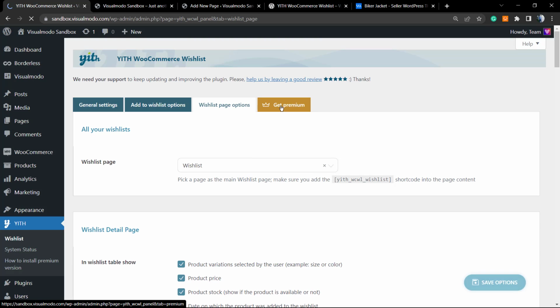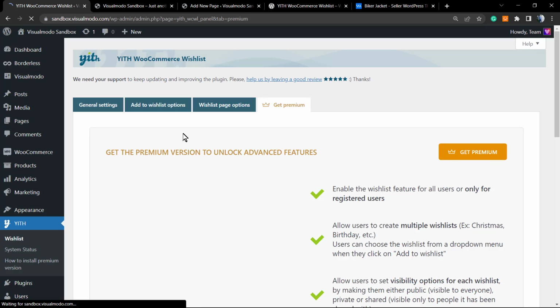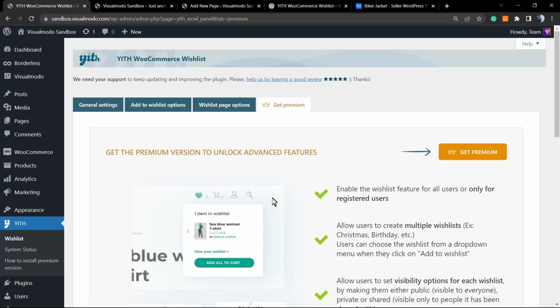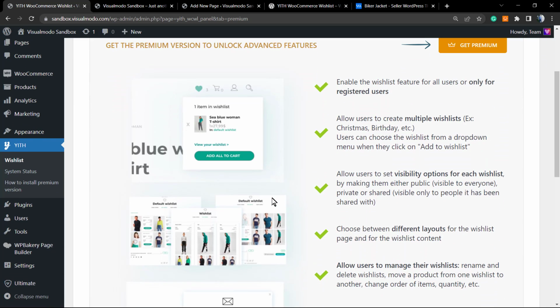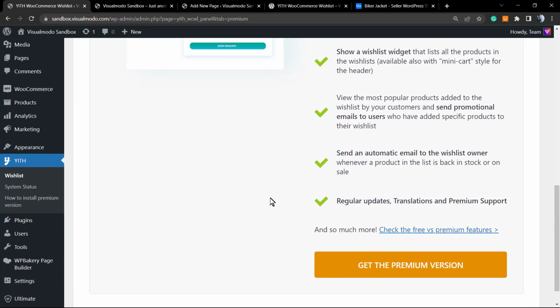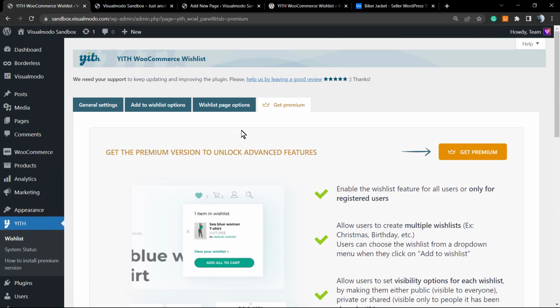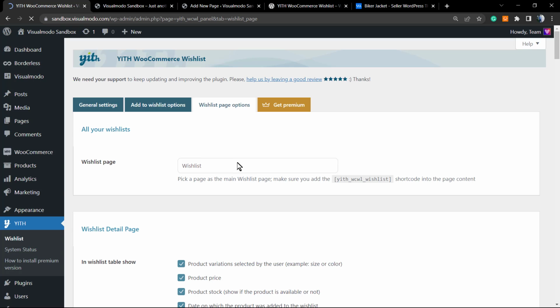Now we can go premium because there is no free launch, okay? So if you want to integrate, if you want more styles, you can go with their premium versions if you like the plugin. We're not going to do this in today's guide, but you are free to do it in the case that you want.